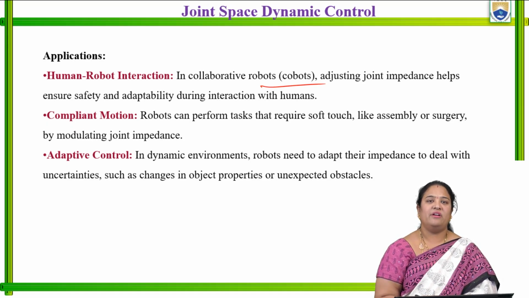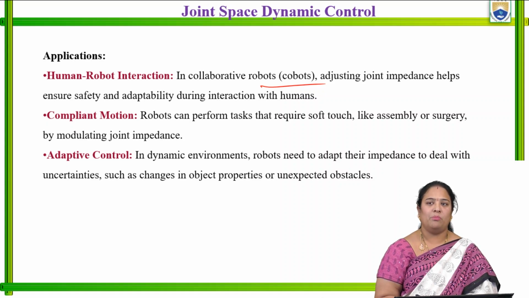When we come across human-robot interaction, we should be very careful about safety. Because if a robot, whatever we have manufactured or constructed, harms or damages another person in the environment, then that robot is a waste. So we need to concentrate on the impedance, which helps in the safety and security when it is interacting with the human.